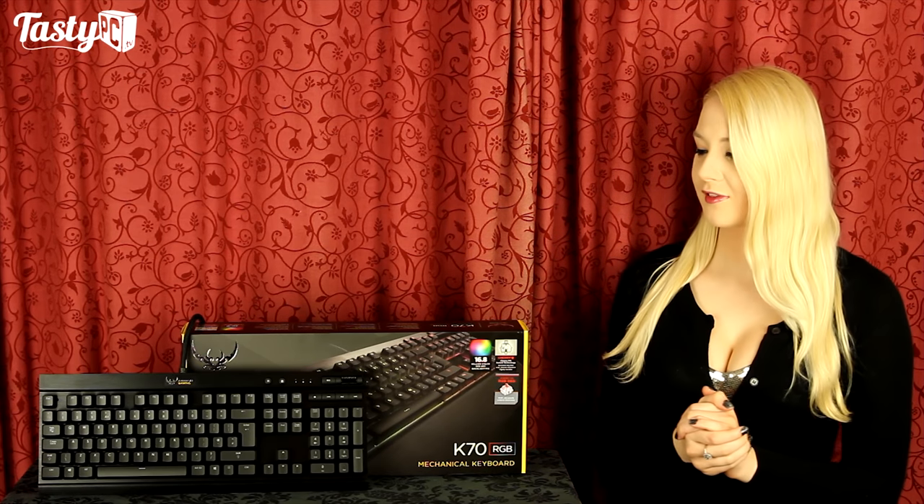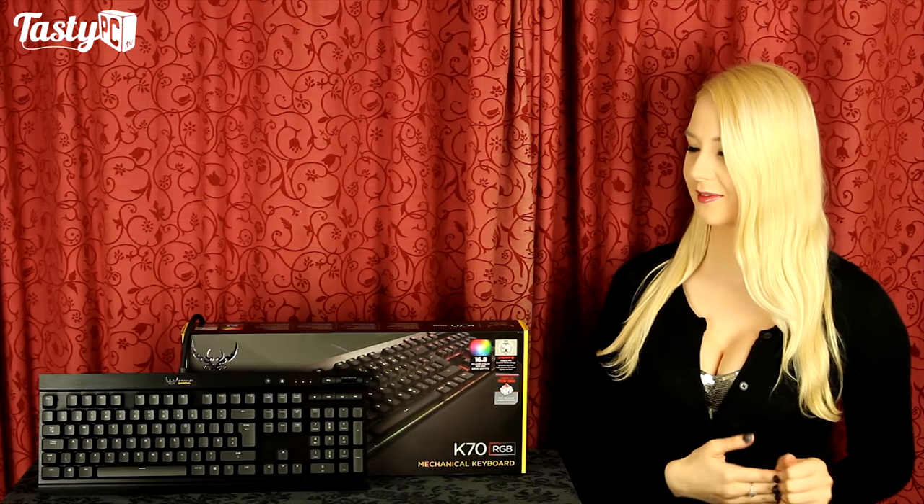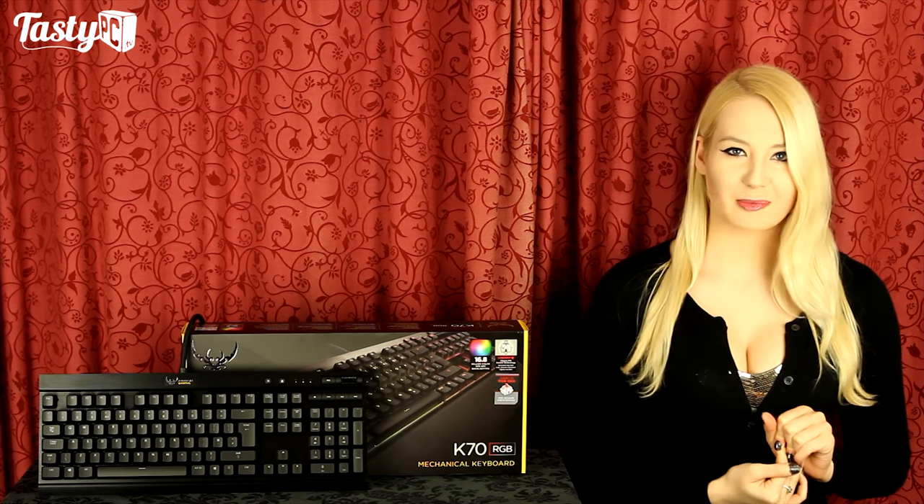When this keyboard first came, I'd had it for quite a while, and since then the lighting has kind of worn off on me. But when I first got it, I was just mesmerised — I spent two days with my face this far away from the keyboard, making different lighting effects and profiles. I was like a cat at LaserQuest. I essentially just bought a light show that happened to come with a free mechanical keyboard.